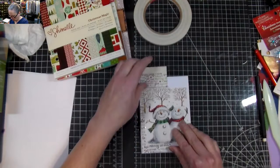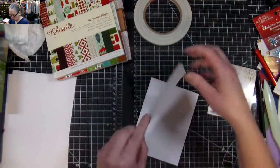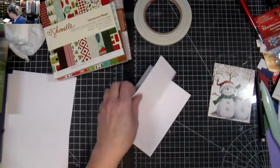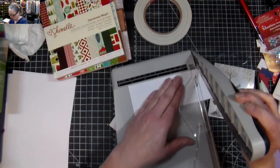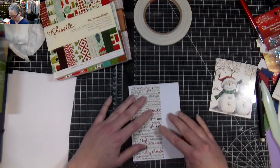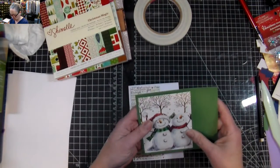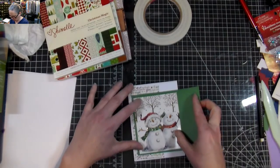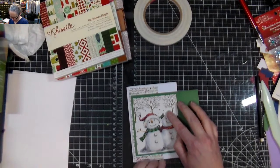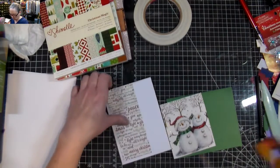Because I have it. So let's see, maybe we can do this here. Because the image is so big, as I said, maybe what I should do is keep this the white and just do that, you know? And then some bling on top and the bottom. I think that would work out perfect.